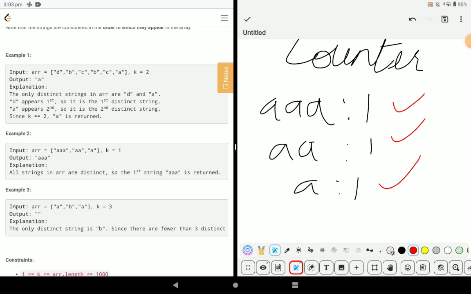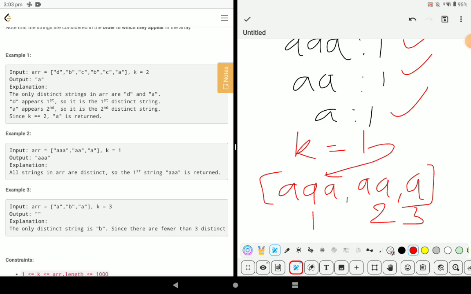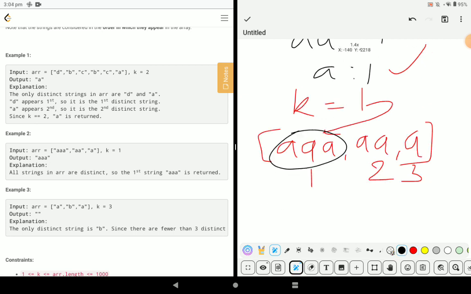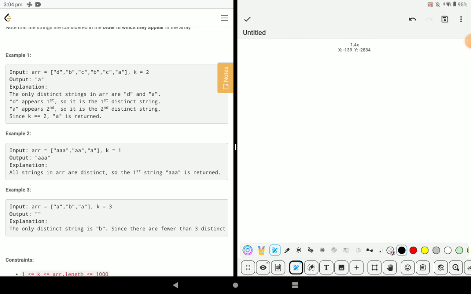As we know that k is 1 over here, we will return the string present at the 1st position. It's A. So this is 1, 2, 3. Our k is 1, so we'll return this A over here. So our answer will be A in this case.